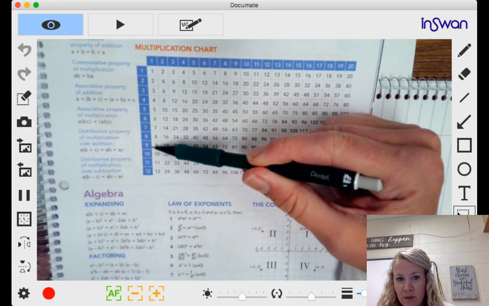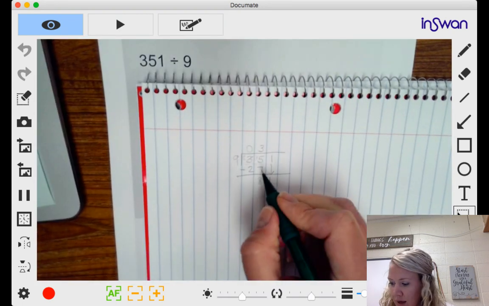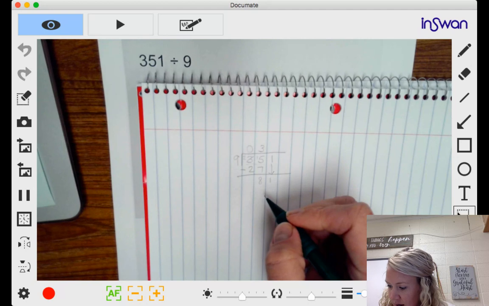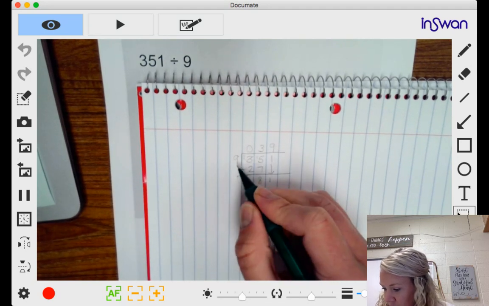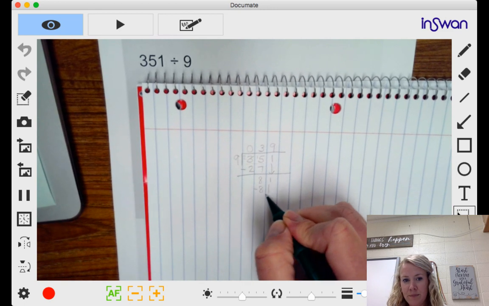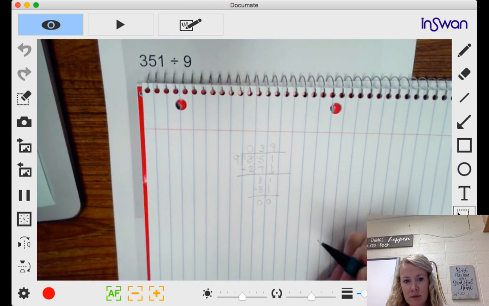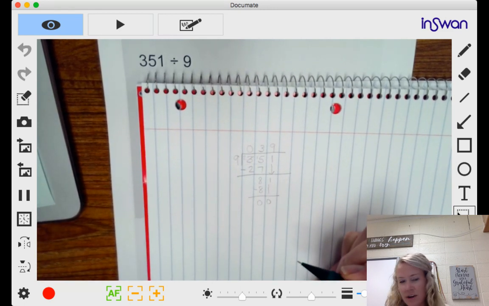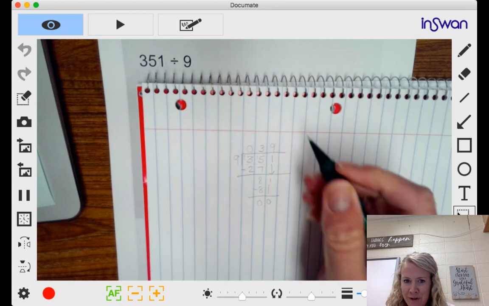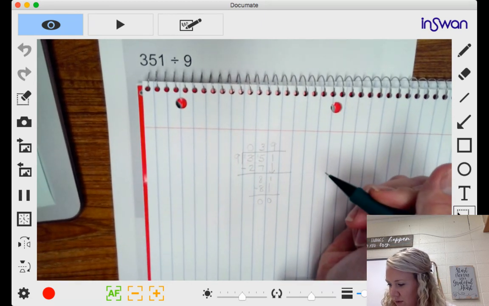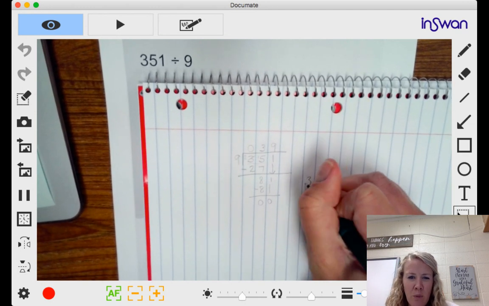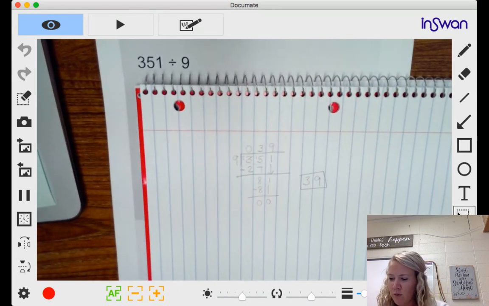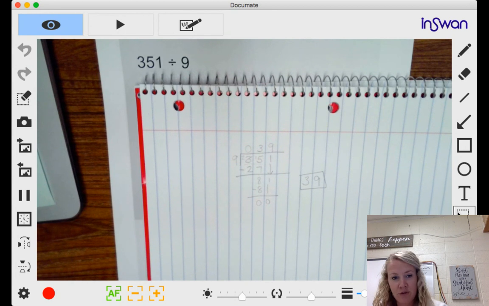So when I go back to my original problem, 9 fit into 81 9 times, and 9 times 9 is 81. I subtract, I have nothing left over. So this means that my answer here is 39. The 0 out front doesn't change it to a different value, so my answer is 39. See how having the notebook can be helpful in just keeping everything organized so that you're writing on top of the numbers you're supposed to write on.